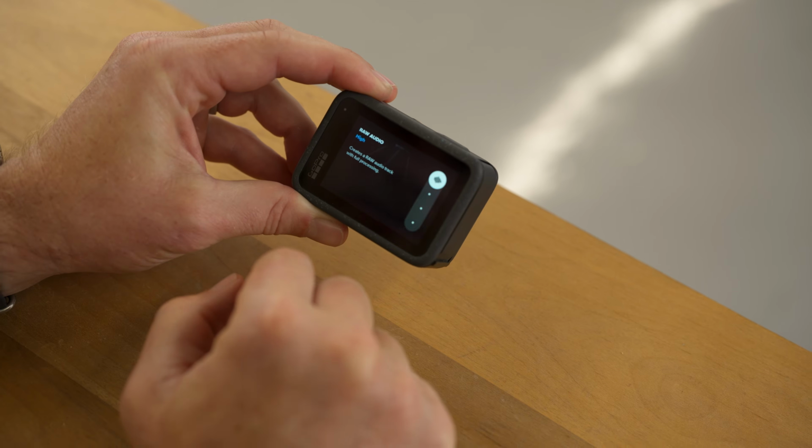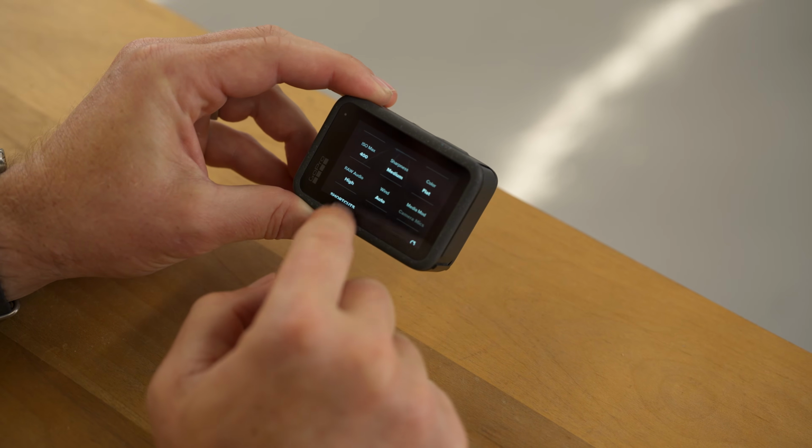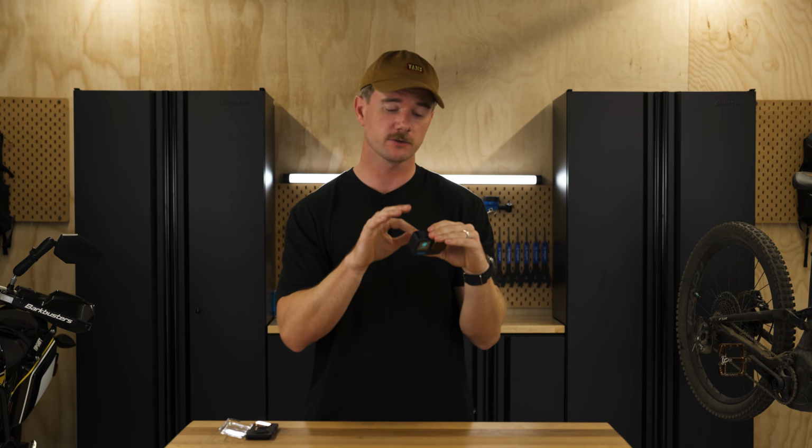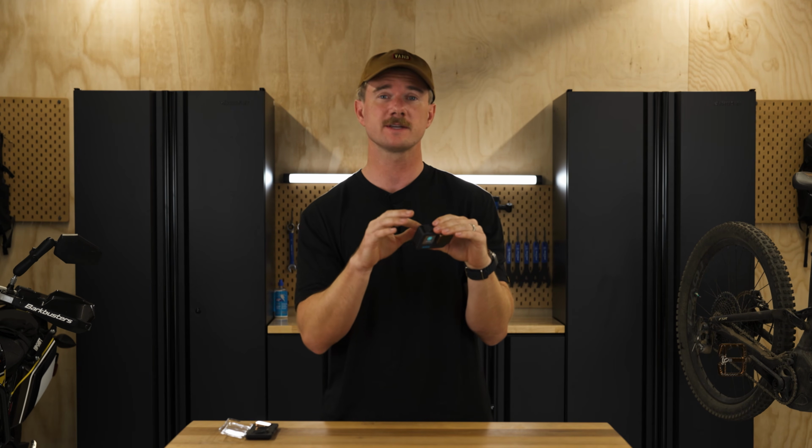And then next up, raw audio. If you're shooting raw audio, obviously you want this thing high. Wind doesn't really affect video quality, so you can set that up however you like. And that's pretty much it. So we just set one of these up. You can rename all these in the app and everything. And then I also want to go through setting up a slow-mo preset for you guys.